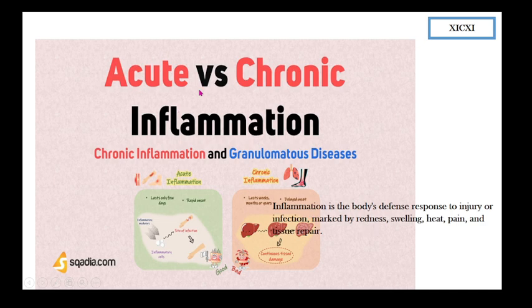Inflammation is of two types, acute and chronic inflammation. We say acute inflammation when the duration is short, but if there is a persistence of the infection, it becomes chronic. So without delaying, we should start by knowing that acute inflammation usually is good because our target is to eliminate the pathogen which invades our body. If the pathogen becomes persistent, it's going to be bad because we are going to have chronic injury or chronic damage of the tissue. So let's look at the details of acute and chronic inflammation.